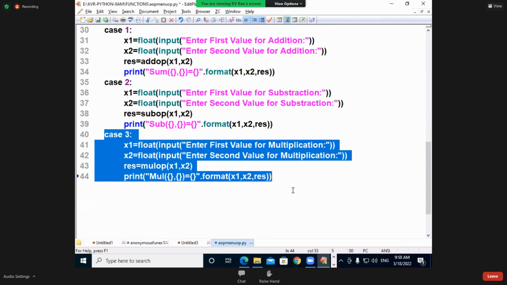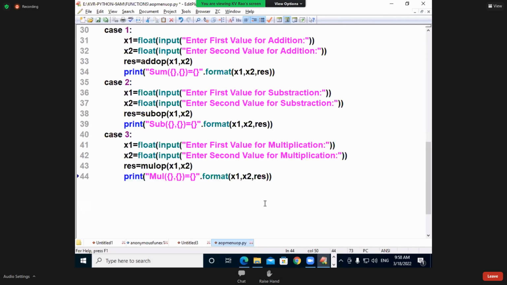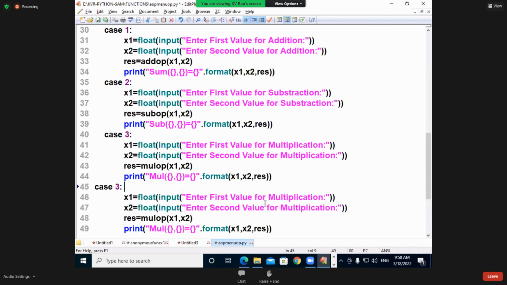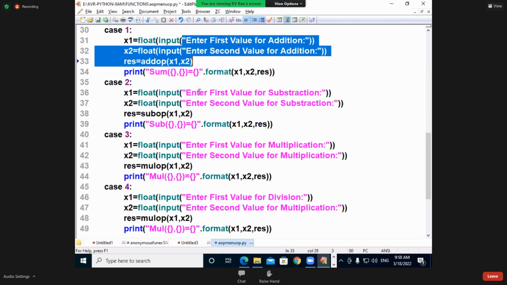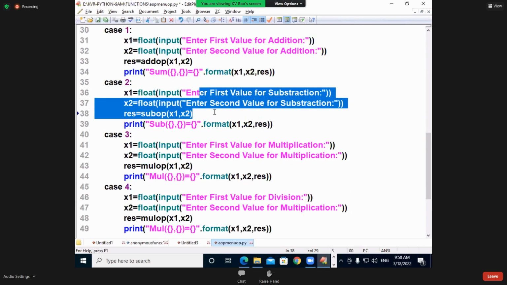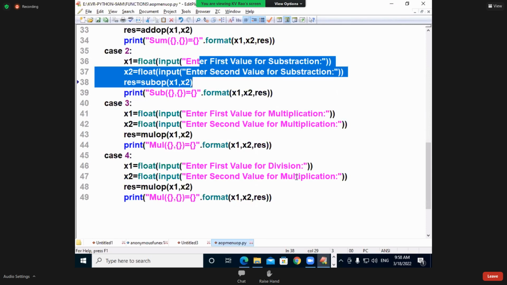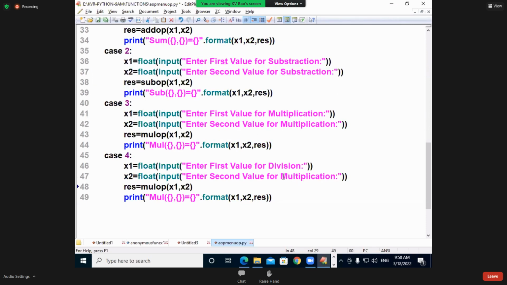Similarly, I will go for taking this, and next is called what? I say what is this now? Case number 4. What is this now? Division. Understand it? See, every time I am writing, I will reduce this code. How I will reduce? You are watching it. So, multiplication. You are going to do this now. Result, multiplication.